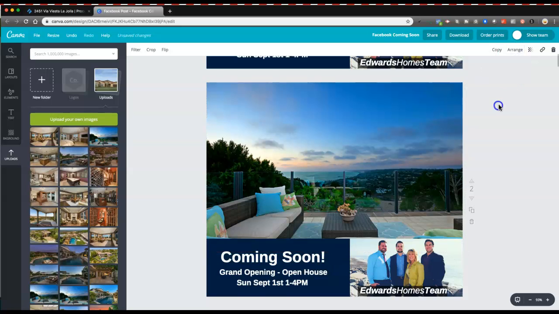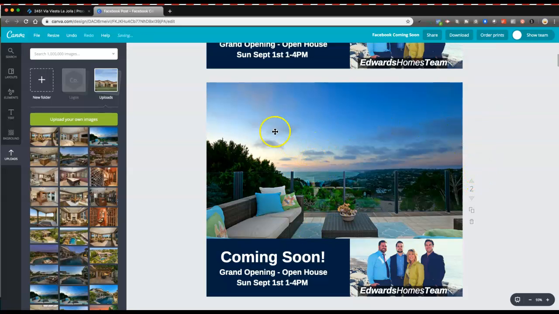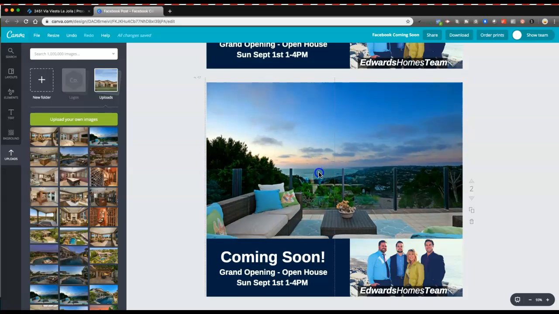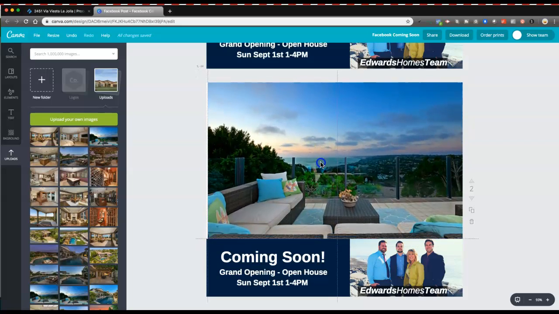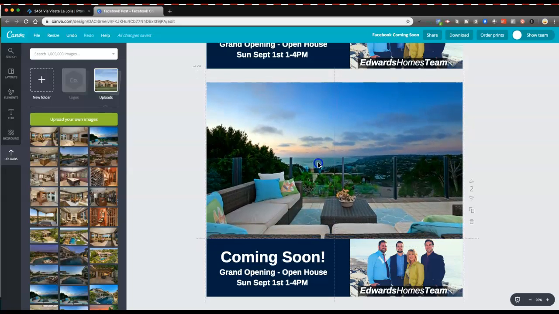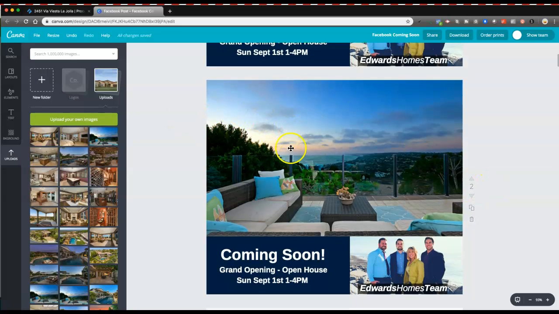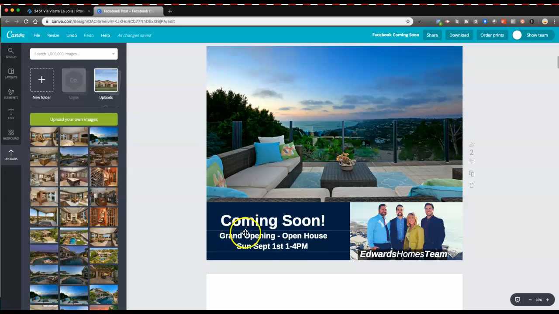There we go, until the photo's all the way back and it doesn't cover this. I also like to drag it to make it look the best I can. So I pushed this up because I wanted to see a little bit more of the ground. So this is correctly formatted. Now the only thing that we need to do is change the open house date.